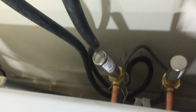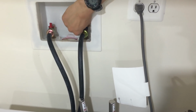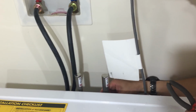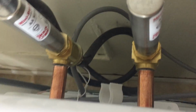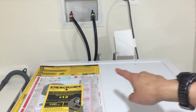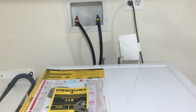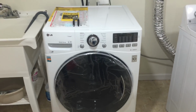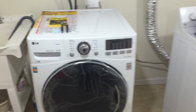Okay, and then now you turn on the valve and check for leaks, if there's any leakage anywhere. If there isn't, okay. Now you take a look, they're going to sit firmly in the back of the washer. We're going to show you how it looks in the front. It's hardly noticeable. That little tube looks like a little antenna. It's not that noticeable if you look at it from far away from the washer. Now we're going to turn it on.